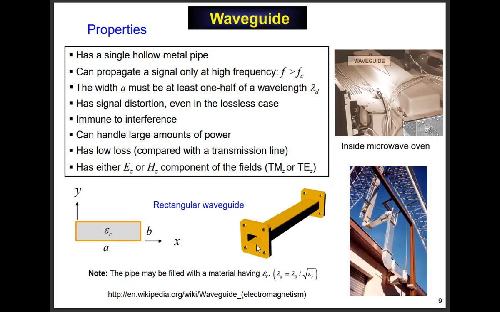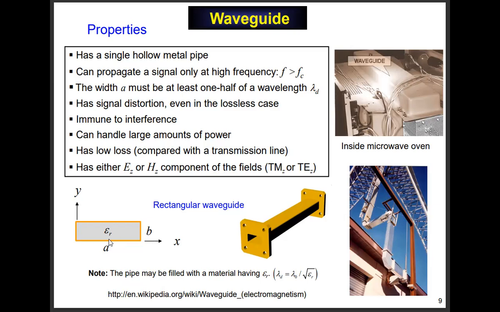Now, if you take a typical waveguide that may be an inch across or a couple inches across, something like this, typical cutoff frequency is going to be on the order of a couple gigahertz or something like that. Okay, very typical. So if you want to propagate a low frequency signal, like let's say, 100 megahertz or 10 megahertz, why the waveguide has to be the size of this room. Okay, so it's not going to be practical. So that's why, as opposed to transmission lines, you're only going to see waveguides being used at microwave frequencies and above. Okay.